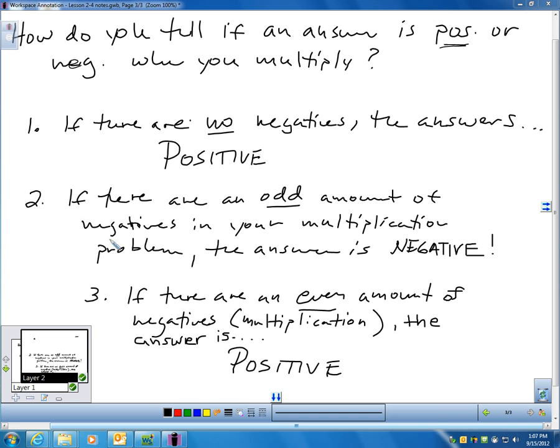But now, here's the next thing. If there are an odd amount of negatives in your multiplication problem, the answer is negative. Okay. So, for example, let's do something simple like negative 2 times 3. I have one negative. That's an odd amount. One negative in the problem. I immediately know I get a negative answer, and all I've got to do is take 2 times 3, and I get negative 6. If I multiply three numbers together, I look here. I have one, two, three negatives in this problem. That's an odd amount. That automatically means my answer is negative. All I have to do now is take 2 times 3 times 1. That's 6. I get negative 6. There's an odd amount of negatives in your multiplication problem. That's a negative answer.